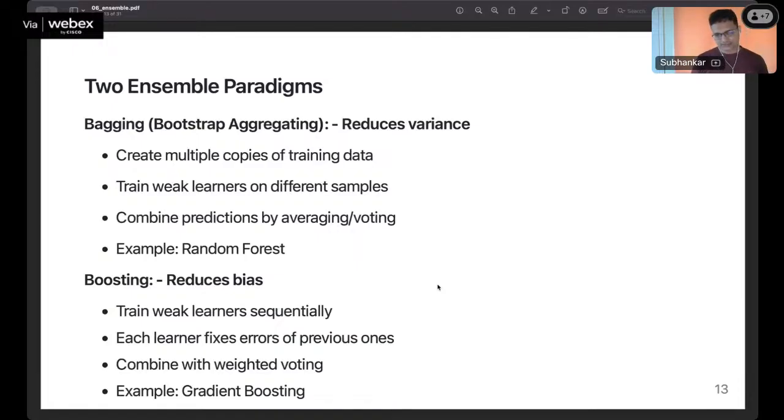Next comes boosting. Boosting is basically the same. We start with weak learners only. There is no problem. But what we do is, let's say we have to predict y, given x. So now we train a weak model, right? A very shallow decision tree, let's say M1. Given x, M1 will predict, let's say, y1. But y and y1 will have some difference. That y minus y1 is the residual, right?